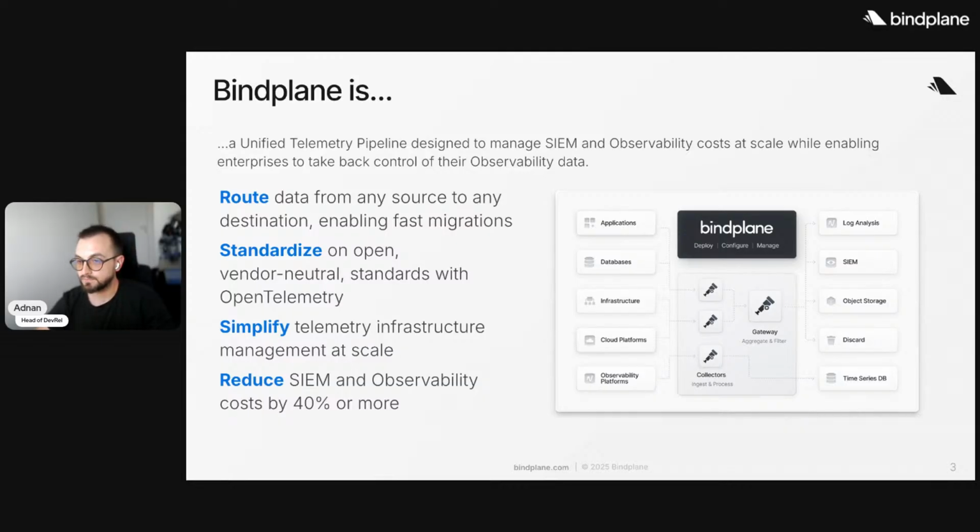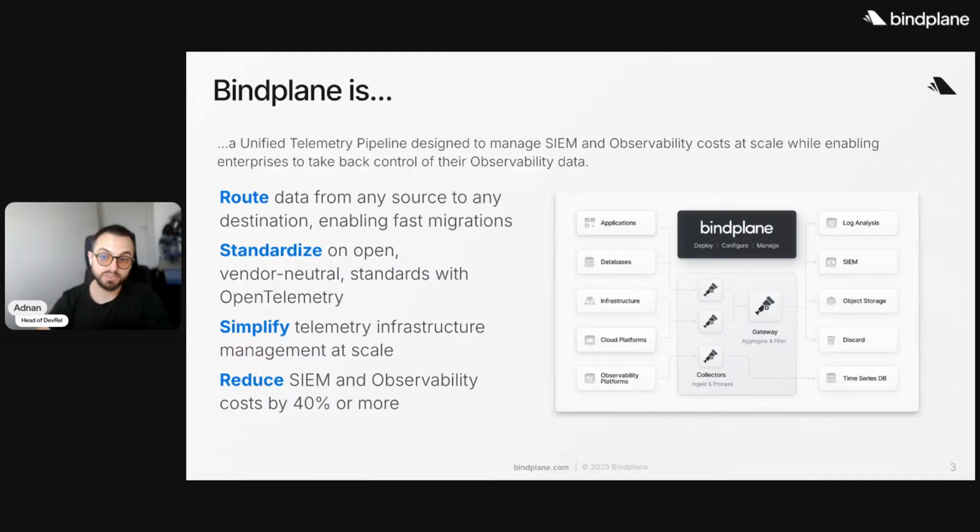So Bindplane is essentially an OpenTelemetry native telemetry pipeline. So the core functionality is to provide a unified platform where you can manage and monitor all of your telemetry data, no matter where it's coming from and where it's going to. So no matter which source or destination you're using. And yeah, the point of Bindplane is to make it super easy to collect, process, and export all of this telemetry, because first, it's obviously vendor agnostic and it's built on OpenTelemetry standards.